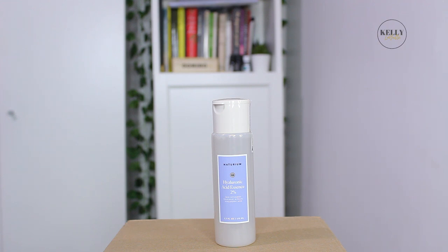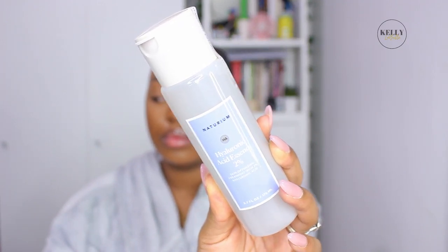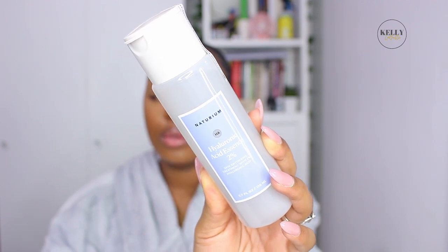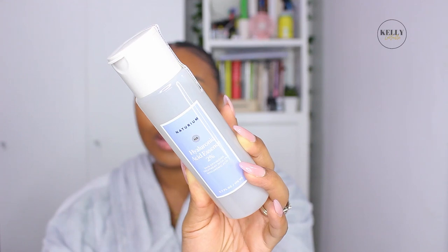First off, this is the only item I got that's not a body wash — it's their Hyaluronic Acid Essence, a 2% skin optimizing treatment. I already took it out of the box because the toner I was using had finished and I didn't plan on re-upping on that one. I've already used this for two days in a row and I've been really loving it. The texture is kind of giving fat water from Fenty Beauty — that thick milky texture. It gave my skin an instant glow, which was impressive. I've been having really dry skin because it's winter and I'm pregnant, so my skin is doing some weird things.